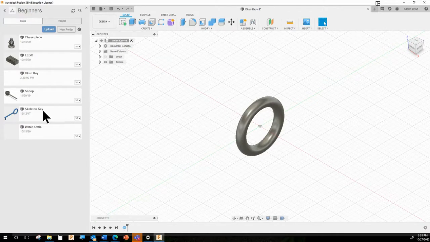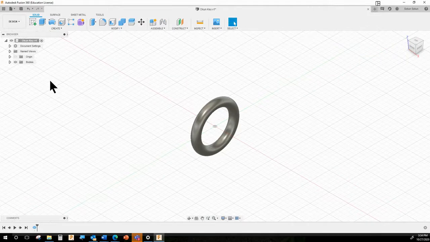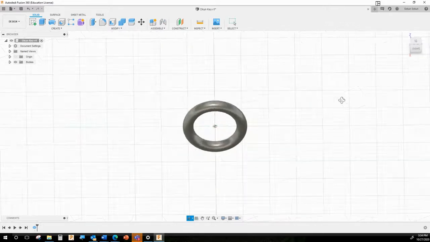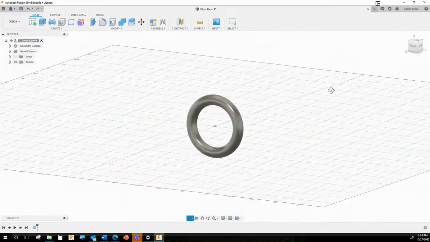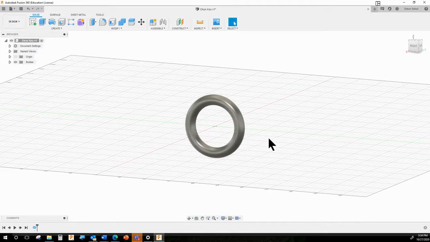Okay, so the next thing we're going to do is create the little post that comes out from the torus. I'm going to get rid of my waffle so that I have more real estate. So this is going to use a brand new tool, which is a little complicated to use. So watch carefully. You might have to watch this a few times. What I want to do is I want that post to come straight out of the ring going in this direction somewhere, right? So in fact, I'm just going to right click and revolve a little so I'm looking at this more like this. I want this to come straight out of here and go out this way into space.